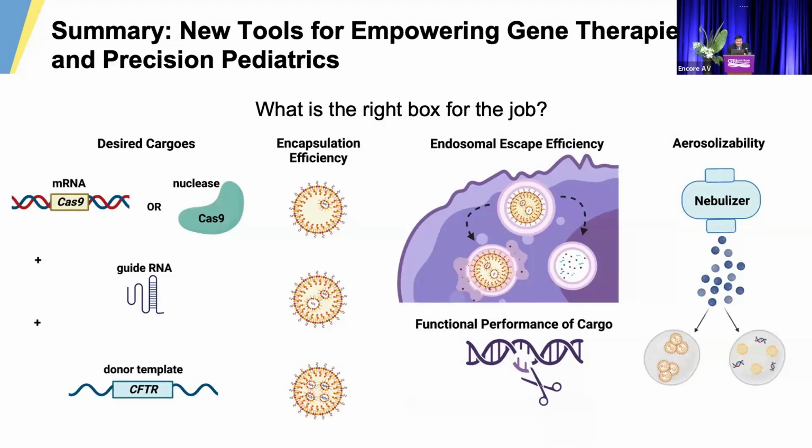That's a whirlwind tour. Hopefully I didn't talk too long. Looks like it didn't. But that's what we think about in terms of designing the packaging that's going to be required for cystic fibrosis gene therapies in the future. There's a lot that goes into designing the cargo, figuring out what the properties of that box are that are going to be important for your delivery conditions, and ultimately getting the particles where they need to be. It's early stages, but hopefully this is a contribution to get to the real gene therapies that we're all looking for in this space and in this community.